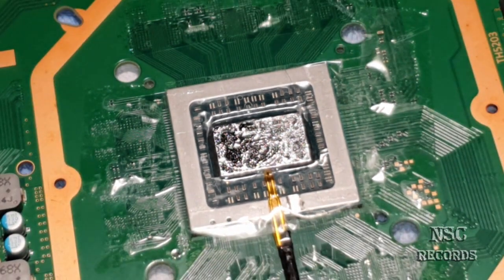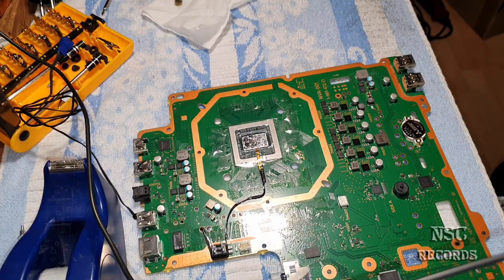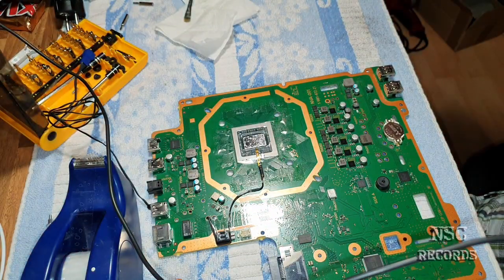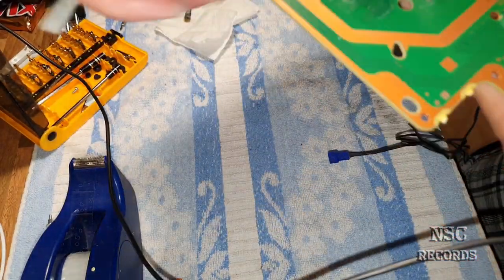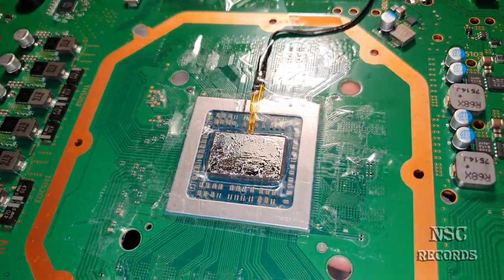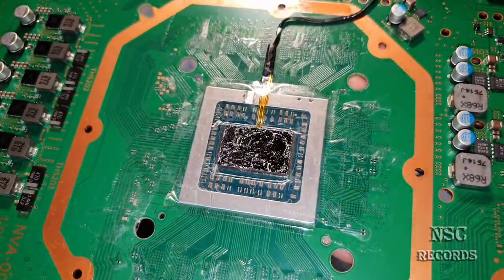Back, otherwise the focus is just really bad. Let me see to focus my hand, and yes, it's working. Now take a look quickly. I'm not finished. I just want you guys to see this perfect work, and I'm not finished.